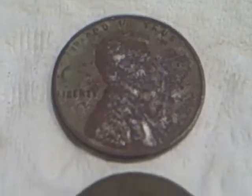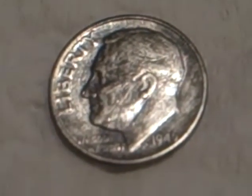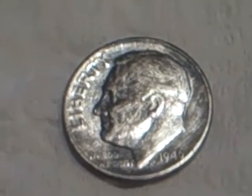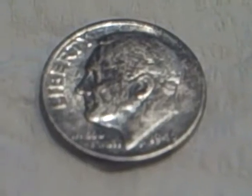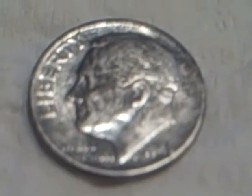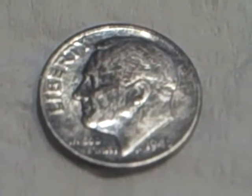For the wheats, I got a 1940 plain, a '46 — I think that's a plain as well — a '44, and a '44 D. They came out pretty bad, most of them. Got two silvers: a '48 D that was really tarnished when it came out of the ground — it actually read like a low wheat on my detector. A lot of times wheats ring right up with silver on mine, but sometimes they come out a little lower, and that's how this read because it had a lot of tarnish on it.